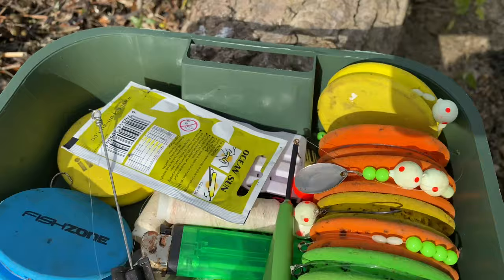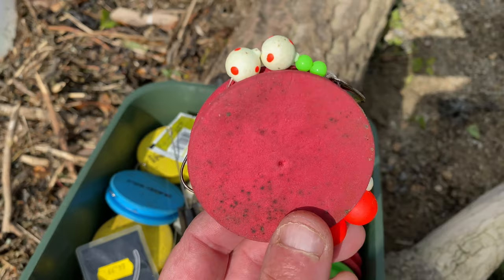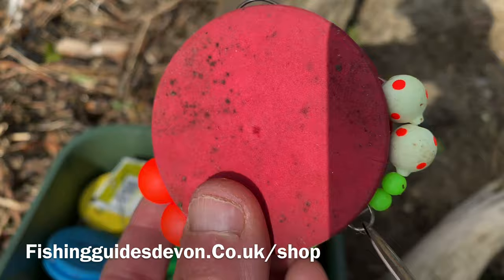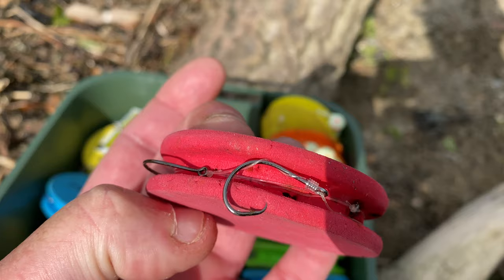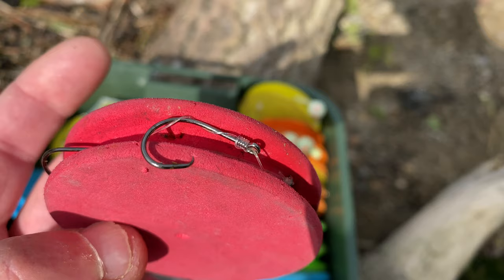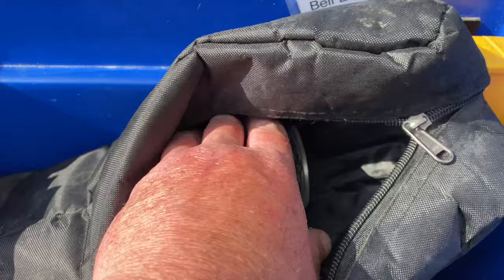Here's my captain's box with spare bits and bobs in a tray — spare hooks, mullet rigs, pop-up rigs. Now this sucker's caught me quite a few bass with a ragworm on it with that spinner blade. I actually sell these on my website — fishingguidesdevon.co.uk. I've got lots of spare gilt rigs, a nice little jenu-type pattern, and I've upgraded this year to the full circle because we did really well last autumn on that. They're also available as a stinger rig behind a size 30 hook. Anyway, enough of the sales.